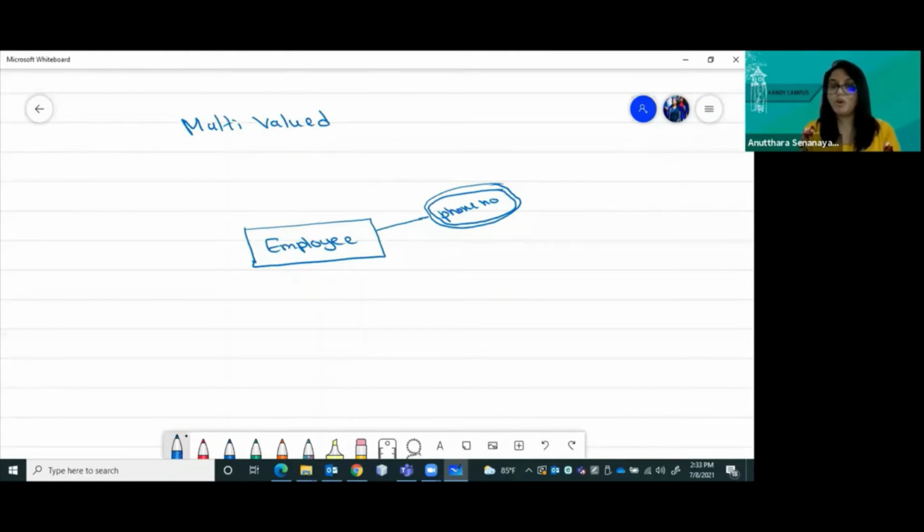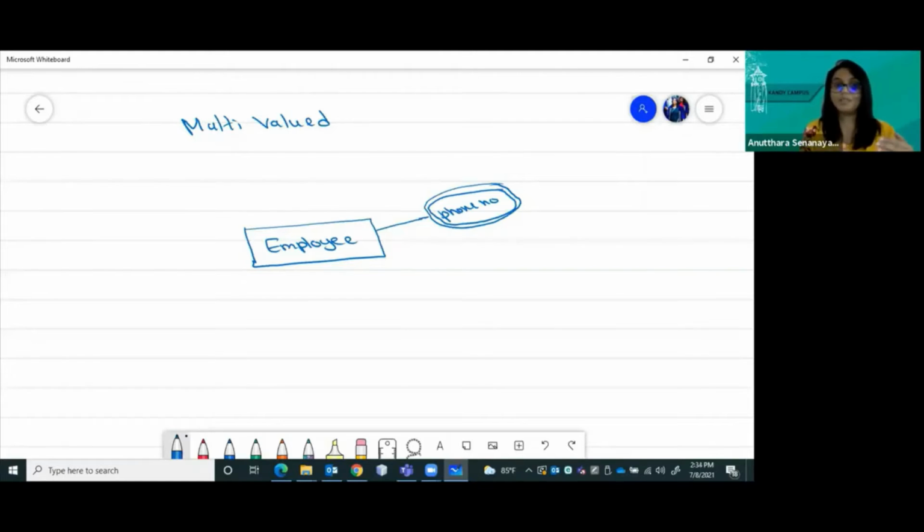Altogether, we discussed normal attributes, which are what we use to describe the entity. We have composite attributes, where we can divide the attribute further into sub-attributes. And we discussed derived attributes. Derived means we are deriving the value of the attribute from another attribute, with the help of another attribute. That's the idea.